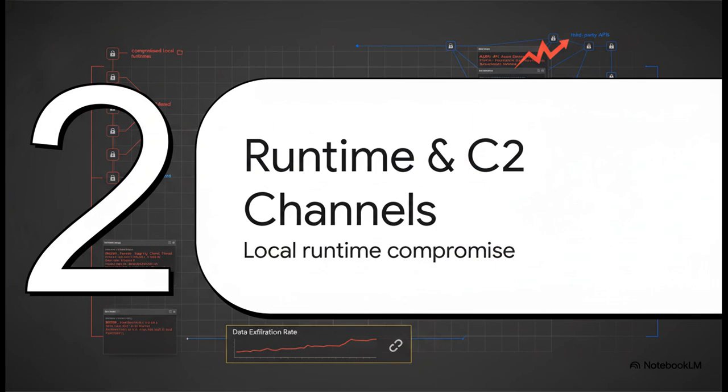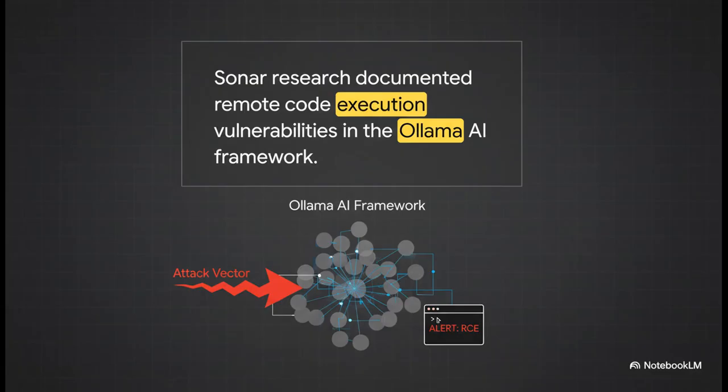All right, let's pivot to our next section, which is all about runtime and command and control channels. Here, we're looking at how the very infrastructure that runs AI and the APIs that connect to it are being compromised. So first up here, Sonar Research uncovered some remote code execution vulnerabilities in the Ollama framework.